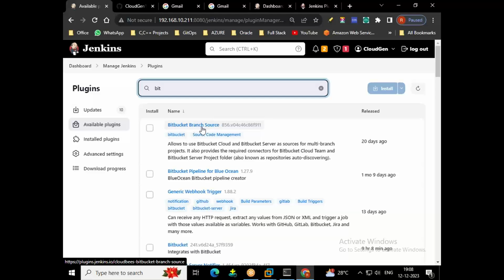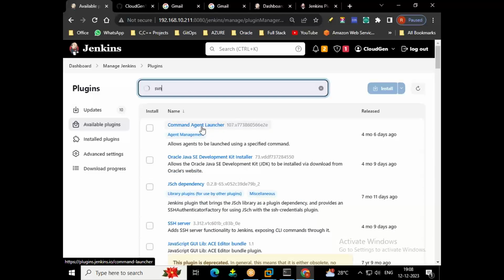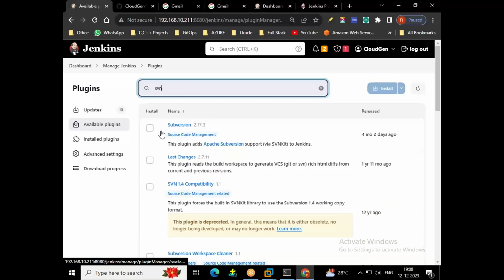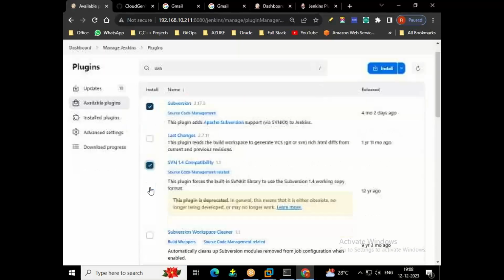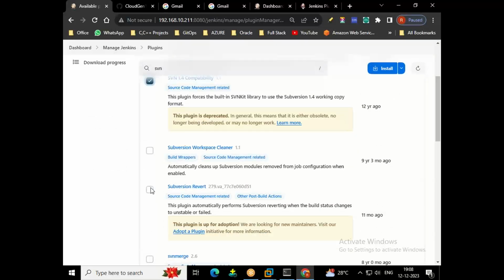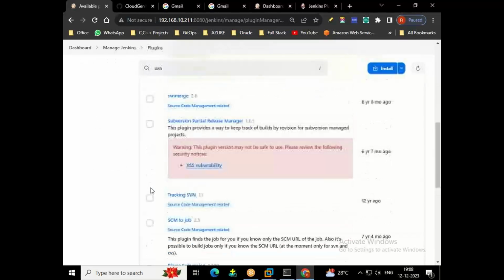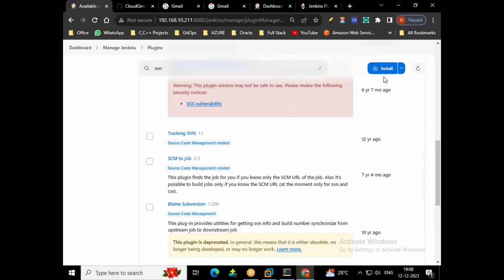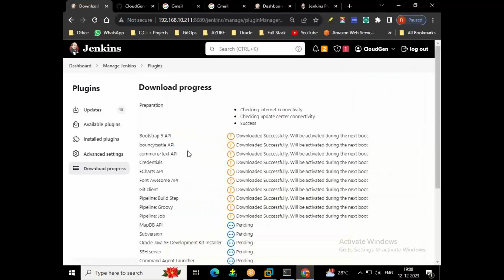Like GitHub, we are having Bitbucket, and we are having one more, RTC, and SVN Subversion. See guys, Subversion. Just install this one plugin. See, workspace cleanup. Okay. Yes, install these plugins.